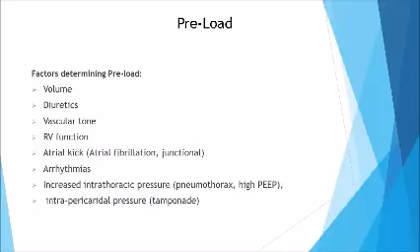RV function. If the right side's not pushing it to the left side, you've got nothing. The atria, if they're not preloading the ventricles, you've got nothing. And then arrhythmias. If your heart is not relaxing appropriately, you're not going to fill the ventricles like you should. Any sort of increase in pressure, whether it be within the lung space or the pericardium itself, if you are infringing on that filling space, you're hurting your preload.